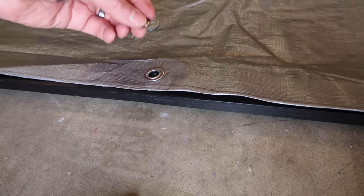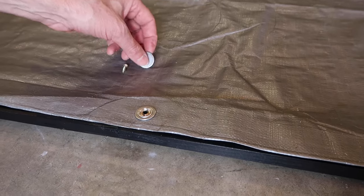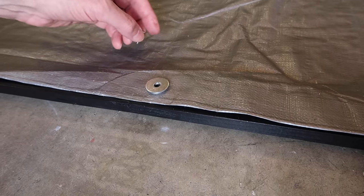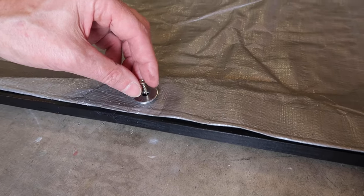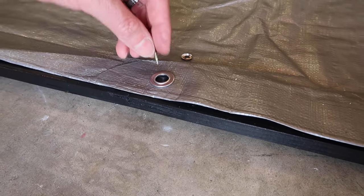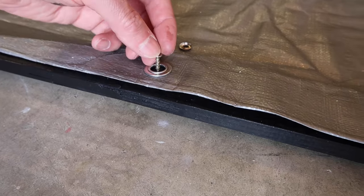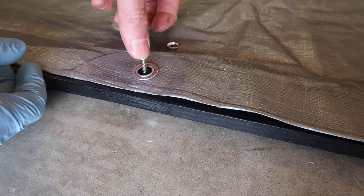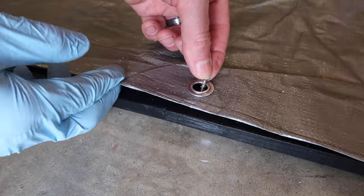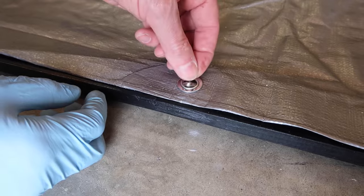The reason why I'm putting the finish washer into the grommets, so I'm sandwiching that finish washer in that hole, and then my screw will go there, right? This is like a half inch hole, and I've got number 8 wood screws here. If that was just there with, say, a fender washer on there, this will flop around. Now, I'm not sure it's that critical, but I can eliminate all that play by simply doing that.